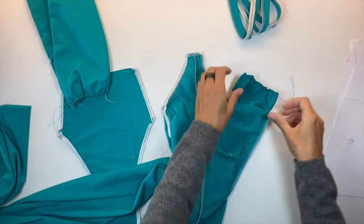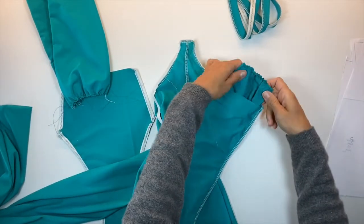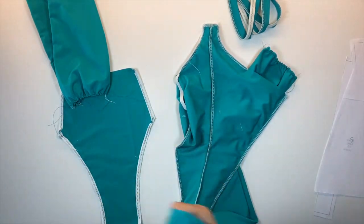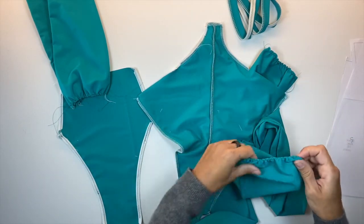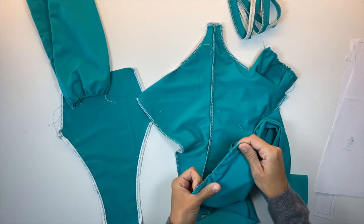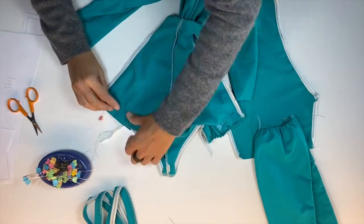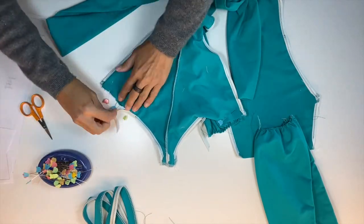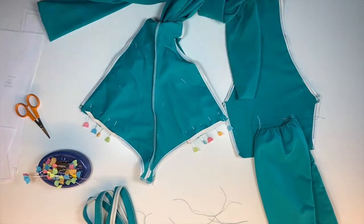Now place your bottom back with the right side facing inside, and using one of the holes insert both your straps and align them on the top area that I had to remove the threads before. When you do this, we will then need to secure the 4 layers of fabric. And the best way to do it is just by using a lot of pins and making sure that your straps are correctly aligned. I always prefer to use more pins than less, because that way I will make sure that my fabric will be where I want.